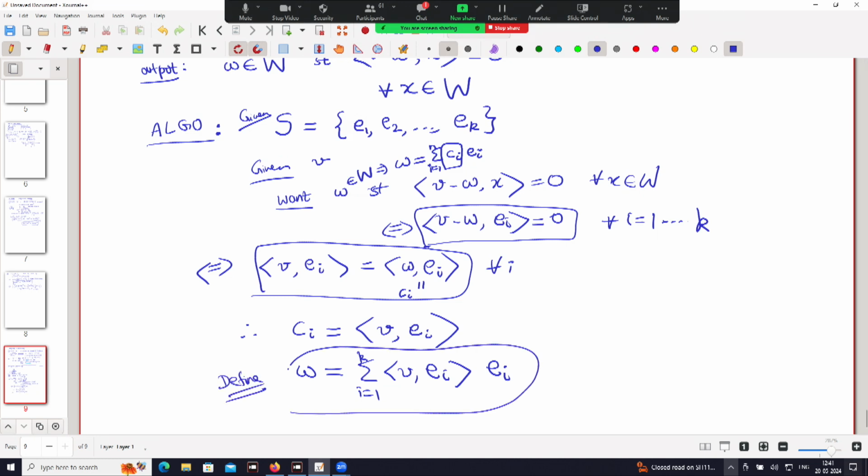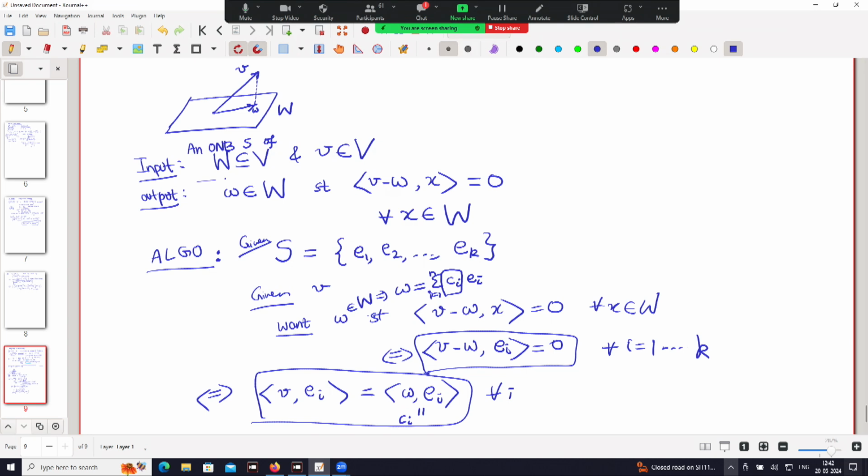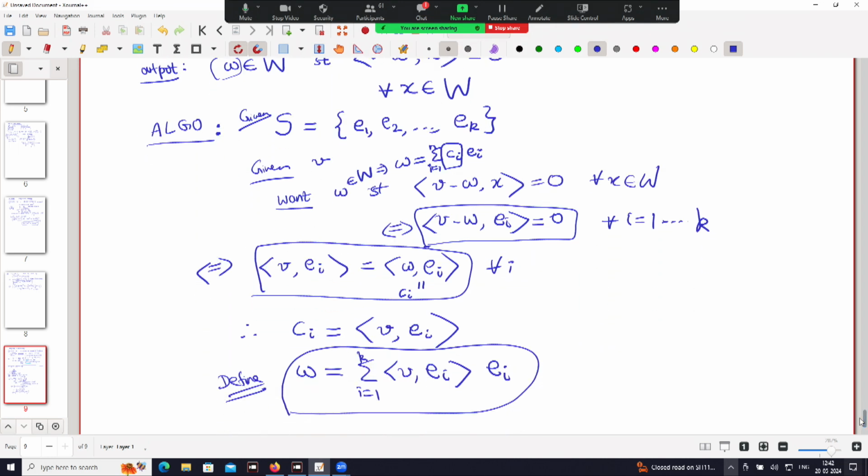Okay, and observe everything we have done so far sort of says w is unique, right? There is only one possible thing that can happen, because we started out assuming w has this form, and then we said w must satisfy some equations, and the solution was only this one possibility, ci had to be this number, right. So, there is really only one solution, w equals this, and we must check that it is actually a solution, right, which it is. I mean, in a sense you just run your arguments backwards, you will see that w will of course satisfy these equations. Okay, so in fact there is a unique solution to this. A priori when I started out I did not know that. What did I ask for? I said the input is all this, and the output I want is to find at least one w which has this property, but it turns out when we did the analysis that w is unique, there can only be one possible w, and that w is exactly the one that is given by this formula below, the summation of the inner product of V with Ei times Ei.